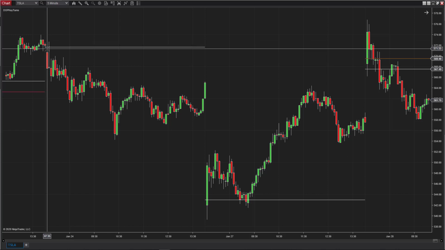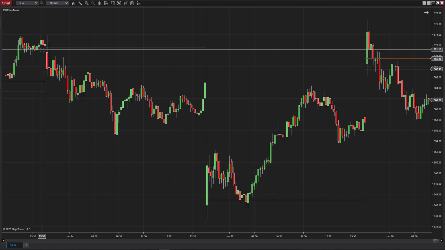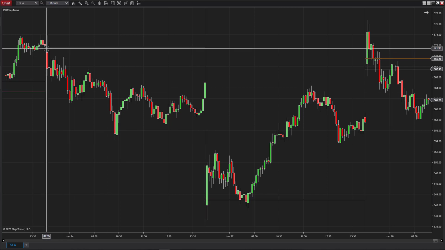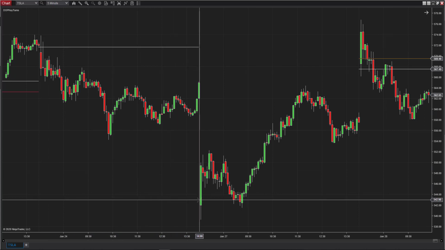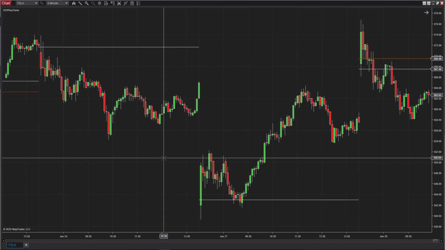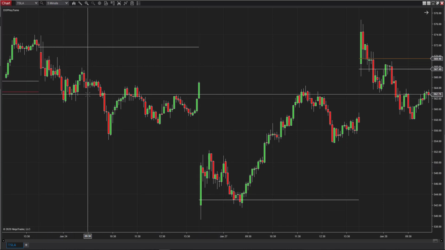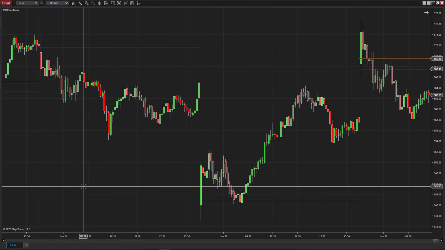So we were short almost from the open all day long, and then the next day we open all the way down here. So it really depends on how you go about this, but we would have been short at 571.6. Let's just round it to that. And then our next day opened down here that we want to be long above at 42. Let's just call it 43. So you're almost 30 points of movement, about 28 points of movement just over that 2-day period, plus whatever. That's just the range between those 2 days.